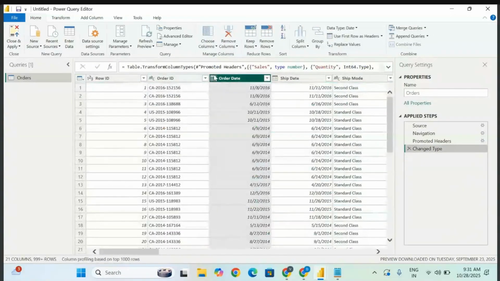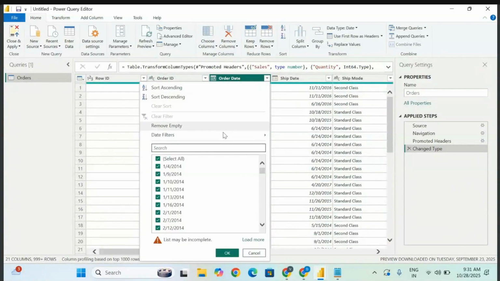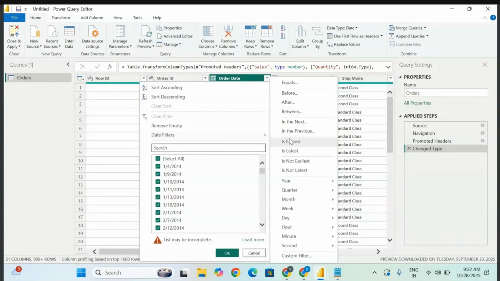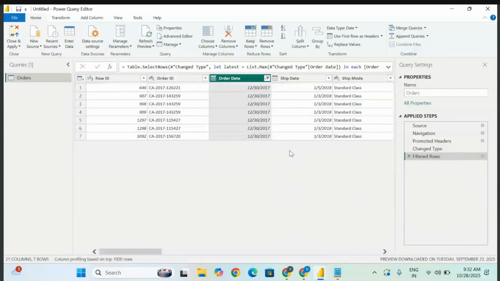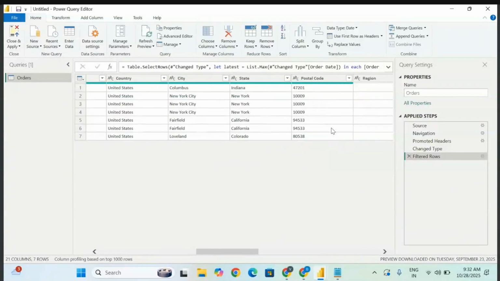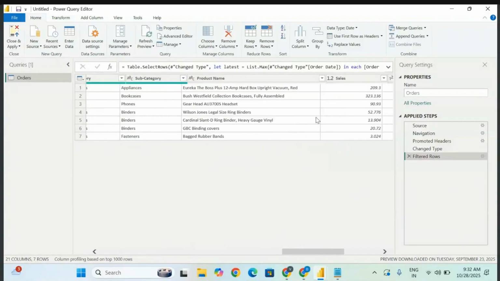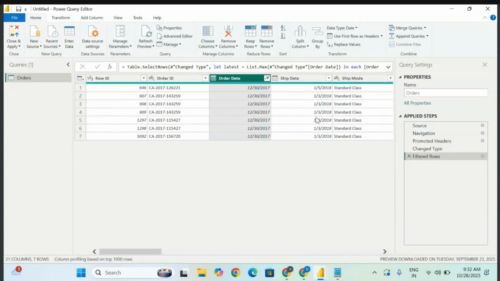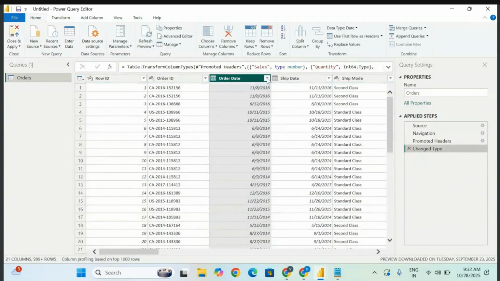It means that for each data type you have multiple filter options. Keep that in mind. So I'm going for the latest. Latest means if your business is currently running, it is going to give you today's date. If it has stopped somewhere, it is going to give the date where it stopped. Click on it. This is the last day of your business. These many orders, these many segments, customer names, and cities from where they are ordering, and everything you can get. Simple thing. The moment you click on the cross button, you will get back your data.